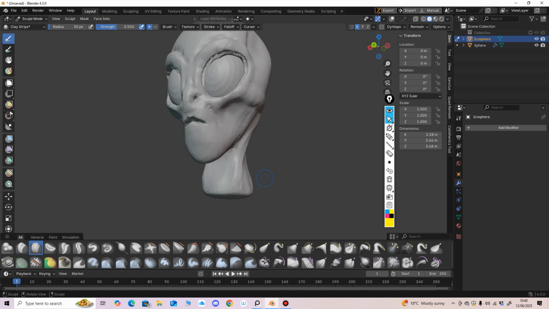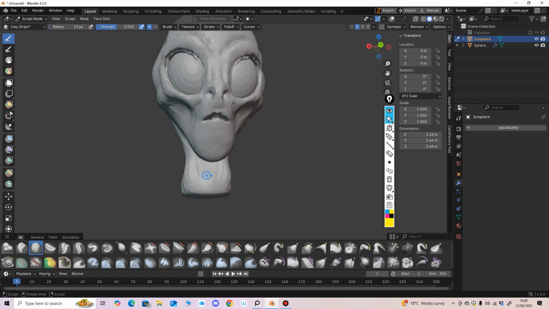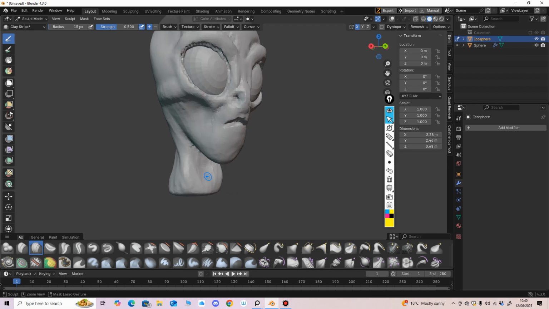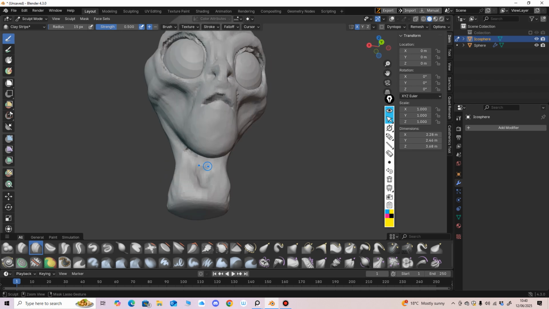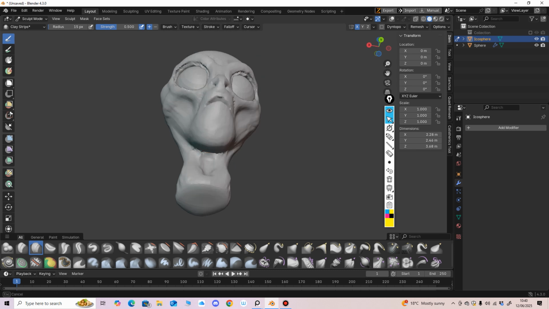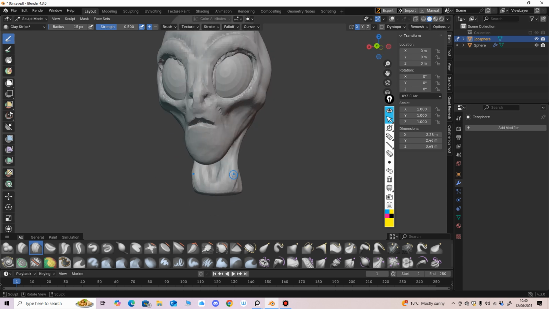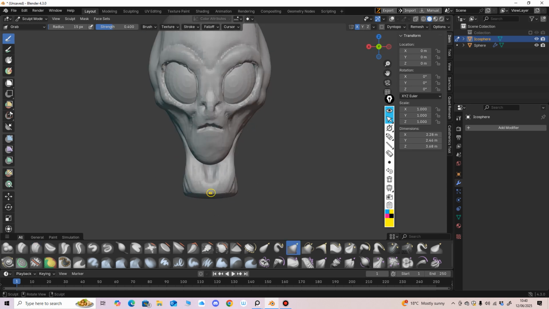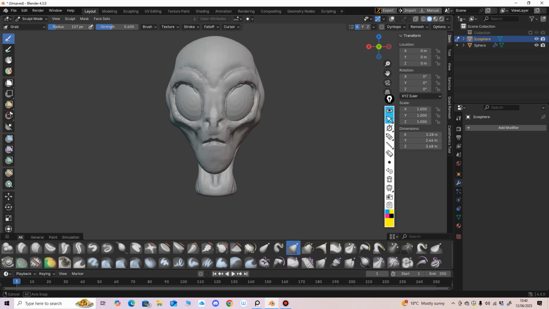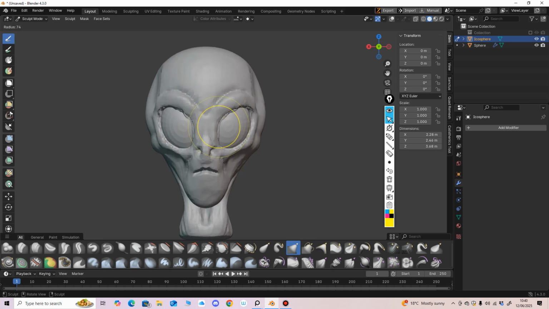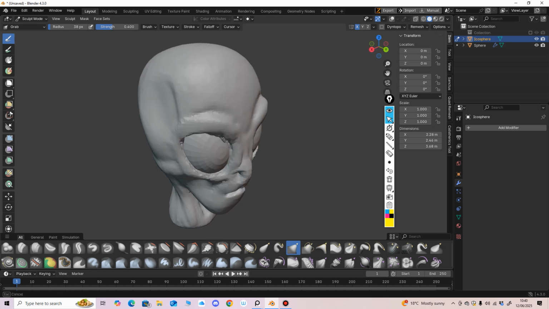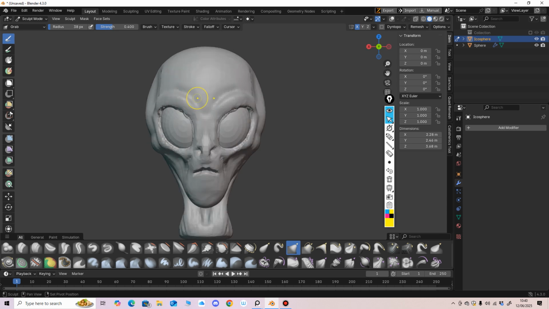Sternomastoid down there. Let's dig in a bit there. So he's got a bit of a pit in his neck. We're digging in with control and clay strips. Bring that in so he's got a bit of a thinner neck. Yeah. That's a bit too potent there. So if you hit shift, you can smooth that out. You'll use that a lot, shift. Move that out a bit.